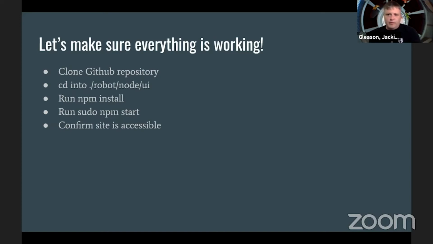So for the example that we're showing here, I've got it using a library that requires you to run as sudo. So that's why I have that brought out here. I would advise against that, and that's kind of a whole other talk in and of itself. If you're going to bring something into production, there are certain other ways that you can handle that. But for simplicity's sake, it was just easier to show doing sudo. So the assumption here is that the library that we're using uses sudo access. And then once you've done that, you should be able to confirm the site's accessible. And we'll go through all this in just a minute.